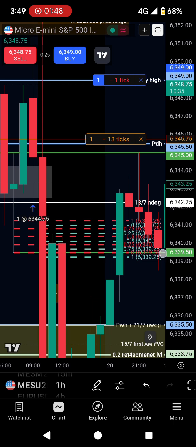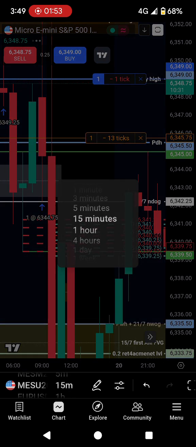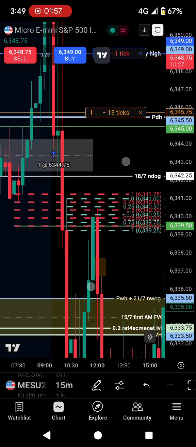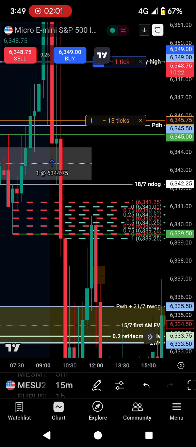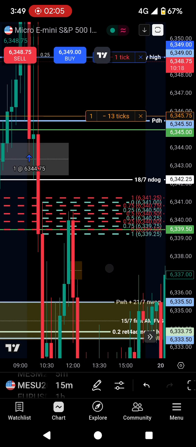So what's it? Okay, 15 minutes, sorry. Or 5 minutes. It's either just these two, okay. So this red line is here. This one is the CE weeks. And this is the blue one. So yeah, very hard to see.